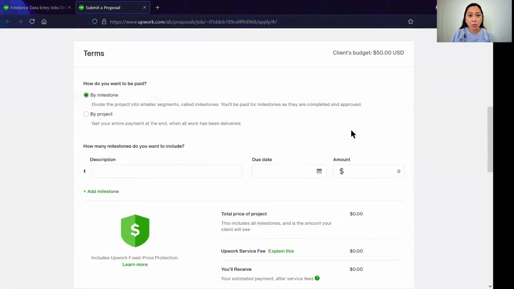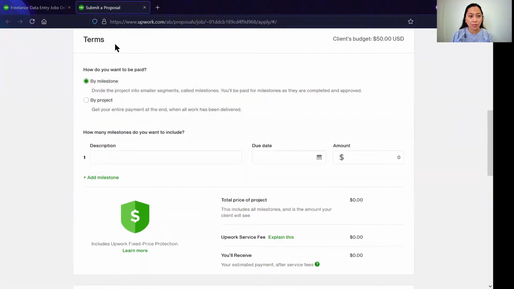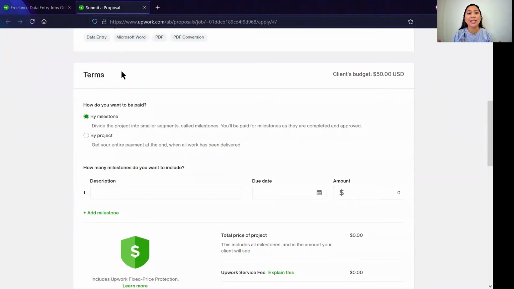Okay, so ang milestones, makikita mo siya under sa terms. This means na si Upwork, tinatanong ka ngayon kung paano mo ba gustong mabayaran. And yung milestone is yung one way, which is kapag may naabot kang certain parts doon sa project, may natapos ka ng specific parts, or when you complete the entire project. Yun yung ibig sabihin ng by project. It means na mababayaran ka lang kapag na i-turn over mo na or nabigay mo na, natapos mo na yung entire project. Since we're going to choose milestones, we have to make sure na it's ticked.